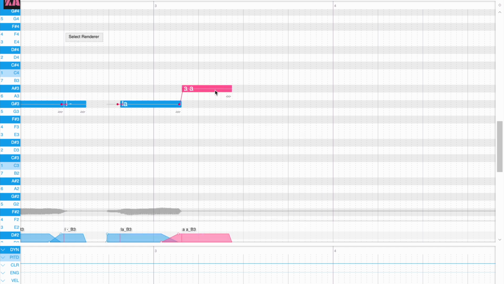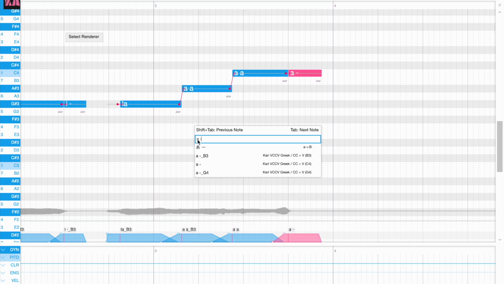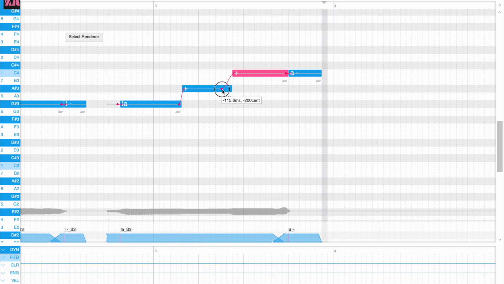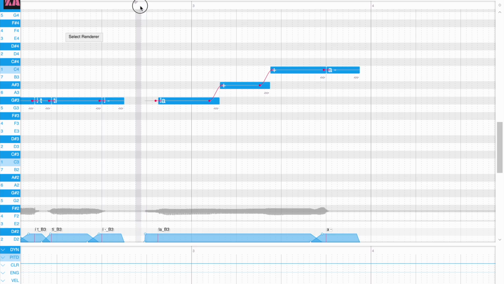But if you want to extend words, say la, you can do la, doing a vowel space and then another vowel, or a vowel space and then a dash if you want to end it, or you can simply use pluses. This way you can adjust envelopes to make it sound more natural. The plus is also typically found in USTx files if you want to make them for Greek, and it's typically easier because then you'll have compatibility with phonemizers, because it typically won't recognize a vowel and then space.